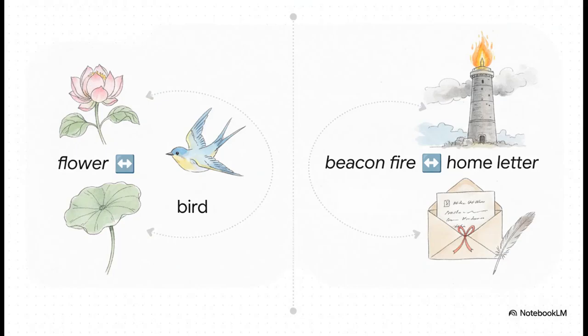And this brings us to one of the toughest rules of all, parallelism. The two couplets right in the middle of the poem have to be almost perfect mirror images of each other. So look at lines 3 and 4. Feel lines up with hate, they're both emotions. Flower lines up with bird, both living things. It's like a perfect reflection, both grammatically and thematically. This creates this incredible sense of balance and harmony, even when the subject is chaos.